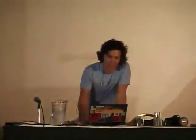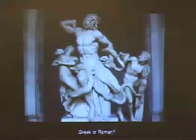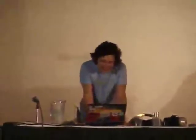But here's an interesting statue. Is it Greek or Roman? The statue itself, I think, is Roman, but it's from a Greek myth. This was in the classical period in Roman civilization when they started realizing that these Greeks knew what they were doing. Hellenistic is before Rome, but after Greek. I can't remember if Hellenistic is before or after the Romans. Anyway, the point is, the Romans decided that the Greeks knew what they were doing and decided to make a copy of it for themselves. And most Roman art that you see now is based on some Greek art.